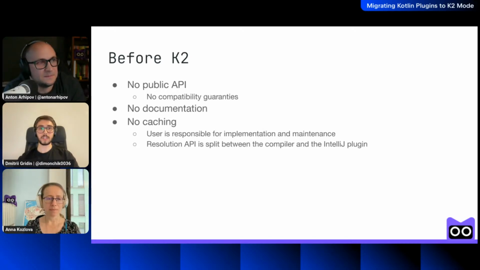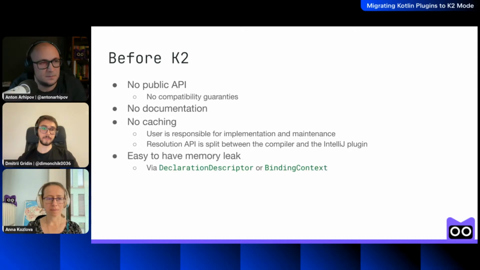And there was no caching, so the user was responsible for implementation and maintenance and some invalidations. Because of it, the resolution API was split between the compiler and the IntelliJ plugin. A lot of resolution things in K1 were wrappers on the plugin side.